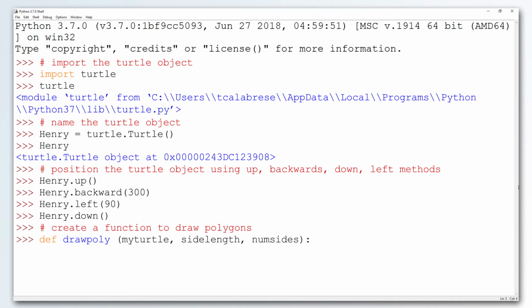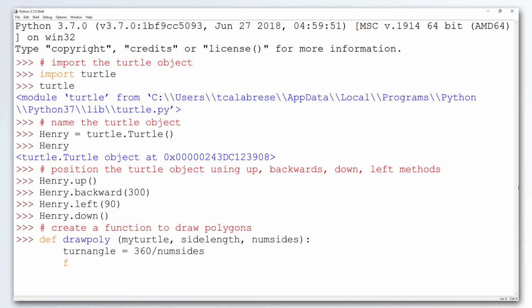In this function, we start by calculating the angle of each turn by taking 360 degrees and dividing it by the number of sides. The result, which is something we can use, again, we'll put in the variable turn angle.